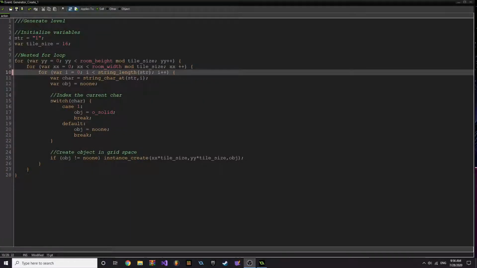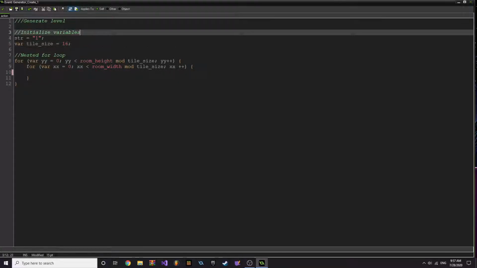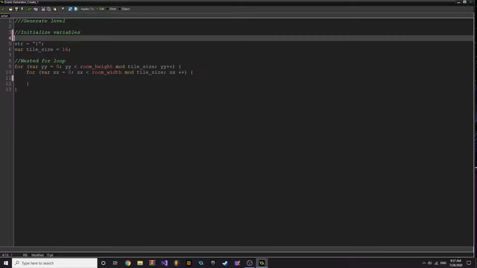Alright, so I've just realized that my idea of a nested for loop was not going to work, because we're going through the entire string for every x and y value, which doesn't make any sense. Like, why would you do that? Alright, I've had the idea that we can have a variable called, like, index, or string index.